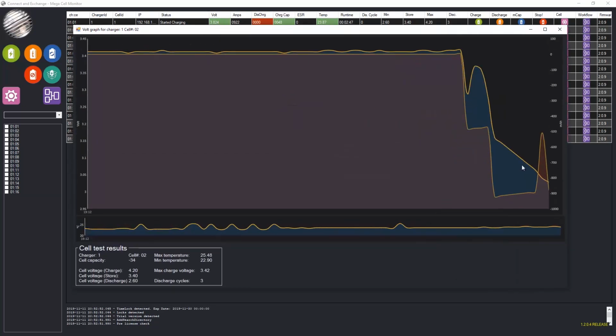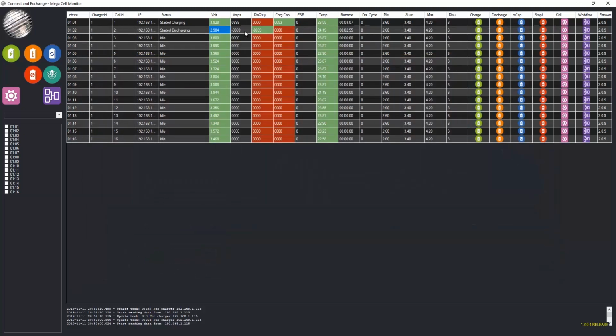This graph is getting information from the database, and it will show you the voltage, how it dropped, and then you have the milliamps hour at that stage.